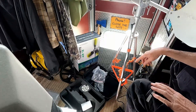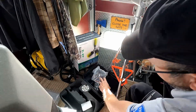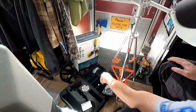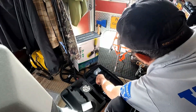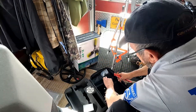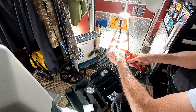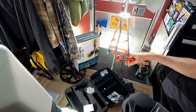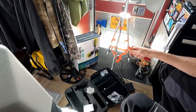It looks like the last thing we'll do is attach the blades and hook up whatever I'm going to charge. I'm going to take this outside and set it up using the guy lines. They do give us some stakes — three stakes for the three guy lines. I'm going to go set this up outside, readjust the camera, and let's get it working and see how it charges.